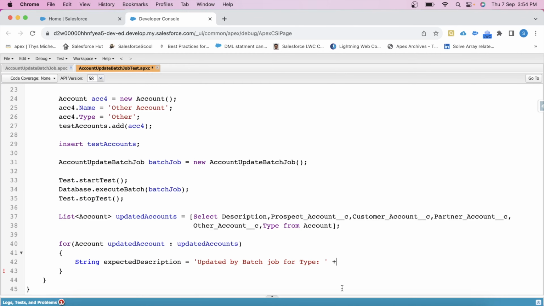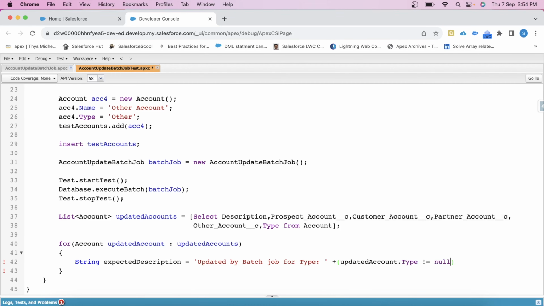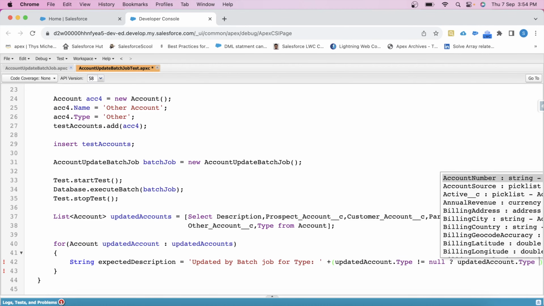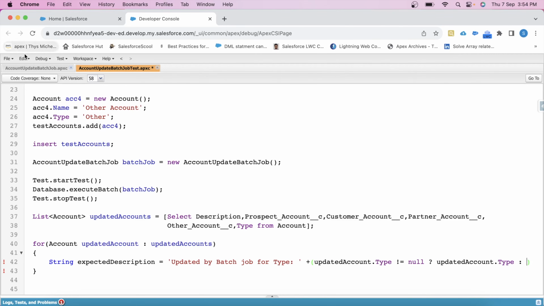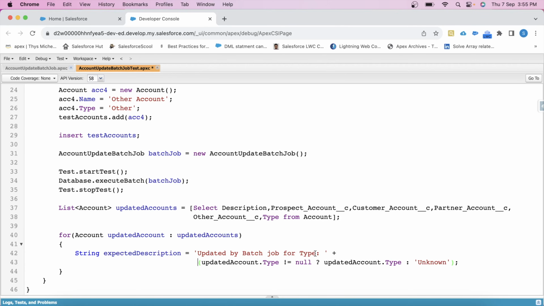So to cover this condition, what we will do? We will do something like this. Copy this updatedAccount variable, paste it here, dot type not equals to null, then it will have type value in it, otherwise it will have this unknown. And finally, let's use system.assertEquals to verify description like this.